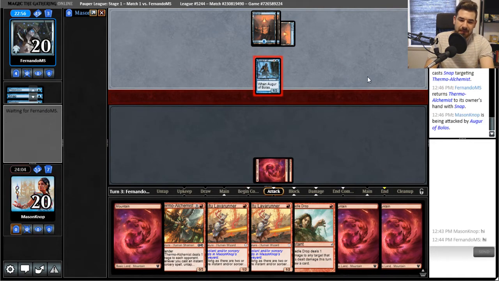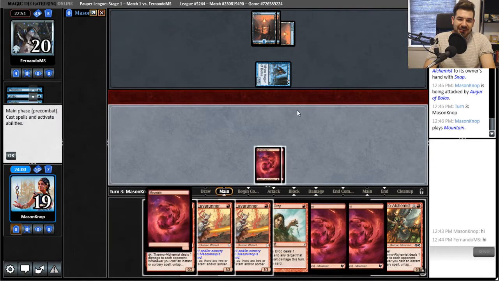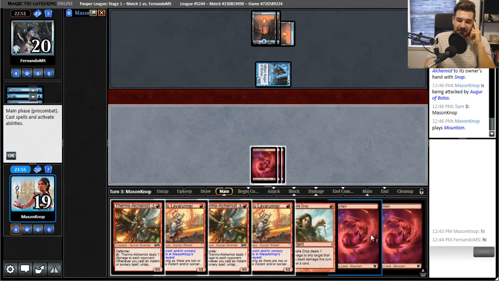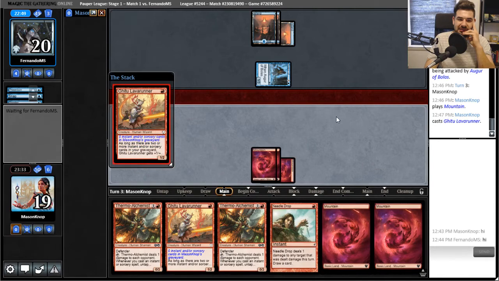A second Thermo Alchemist. Okay, so they know about these two. They don't know about these two. I'm wondering if we should play out actual Thermo Alchemist or Gintu Lava Runner. I'm thinking we might want to try to play around the counterspells by running out Gintu Lava Runner first, because Thermo Alchemist is a stronger card.